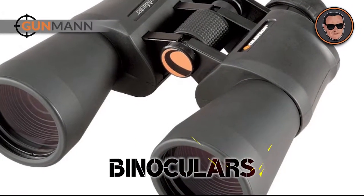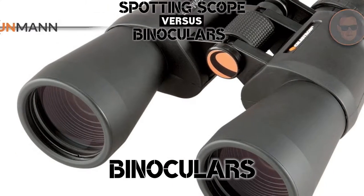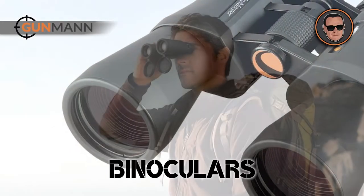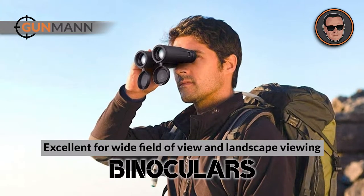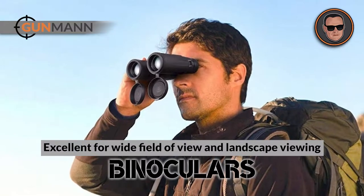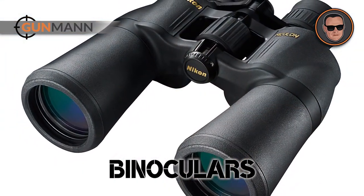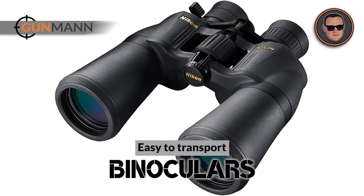We'll start with binoculars. What are binoculars? Binoculars are one of the most popular tools for getting a glimpse of something in the distance. They are a fairly cheap way of getting a magnified view of a wide area. Binoculars are excellent for those who want a wide field of view — if you are in open areas, they allow you to scan widely and take in the whole landscape. Depending on the type you choose, binoculars are an easy-to-transport optic that can be packed in a small bag.